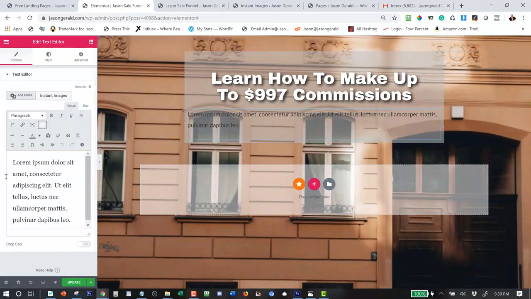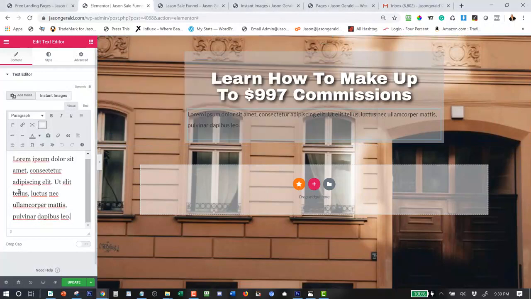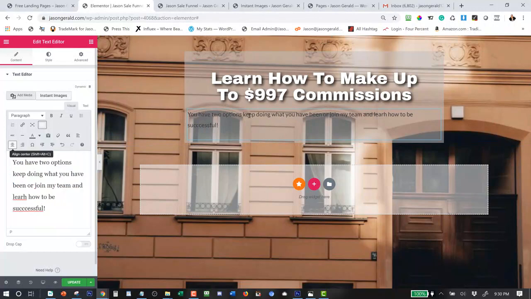And there's the text, and this looks just exactly like WordPress because it is. It's part of WordPress. Okay, we want to grab more text here. I already have it written out, so I'm not going to bore you. I'm going to cut and paste that and put it right there. And then we're going to style this.